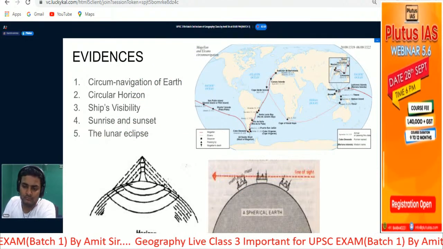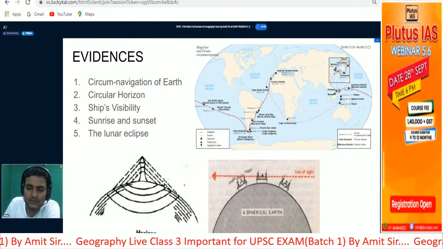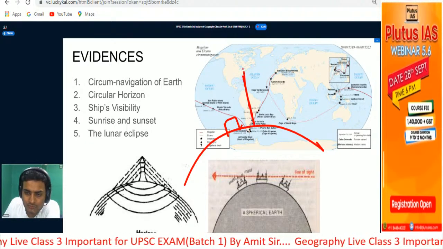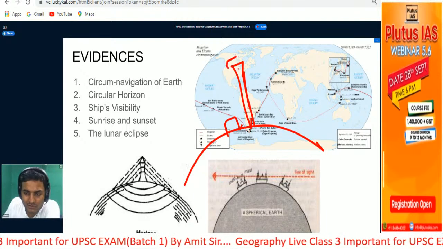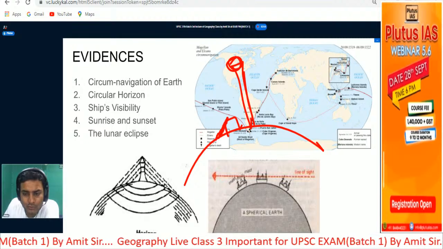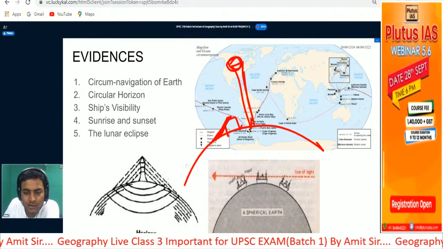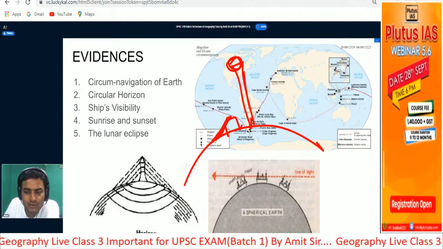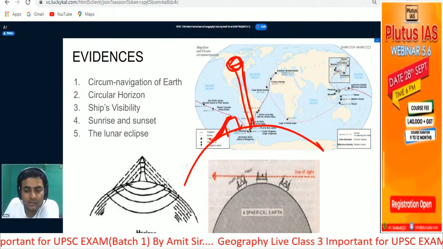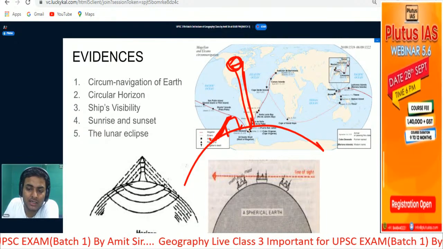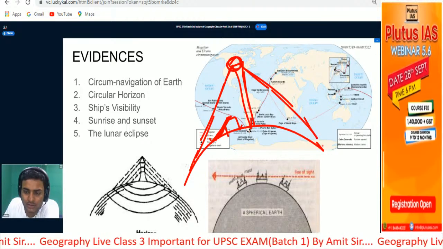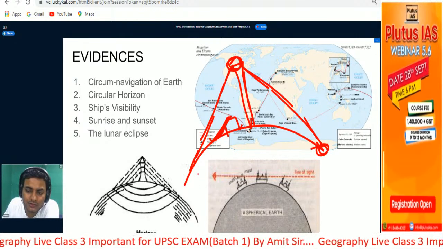Let me explain again. See, what is the horizon? Suppose this is your roof, and this is some apartment's roof, and this is a kind of mobile tower. If you are standing on your roof, you will hardly be able to see up to this point, the tangential point. What you will see is that the Earth is meeting the sky at this point. But when you are standing at this point, the tangent from this point goes up to here, and from this one it goes up to here. So this will be the horizon.